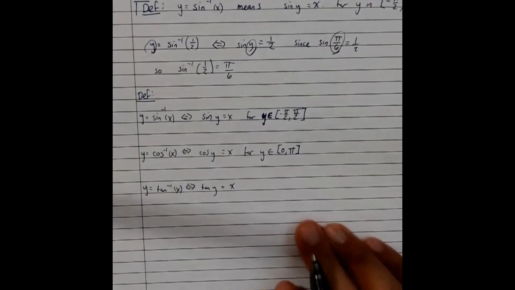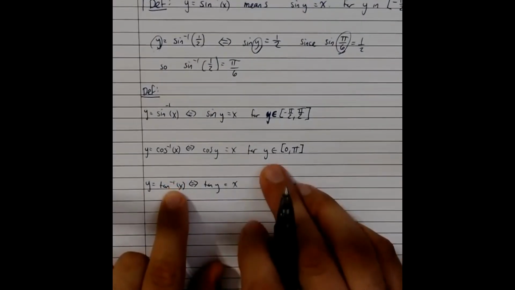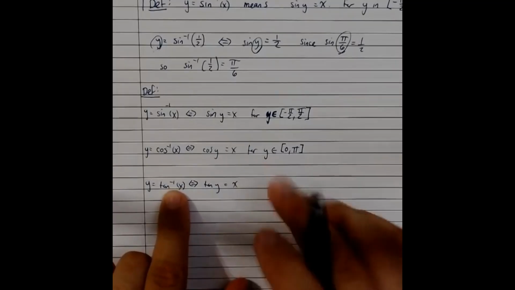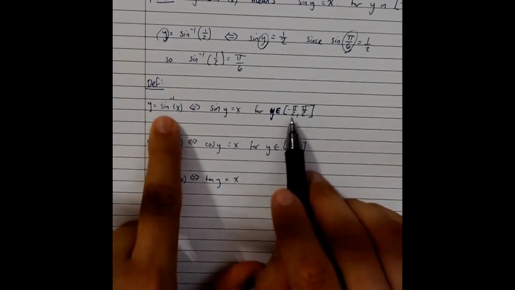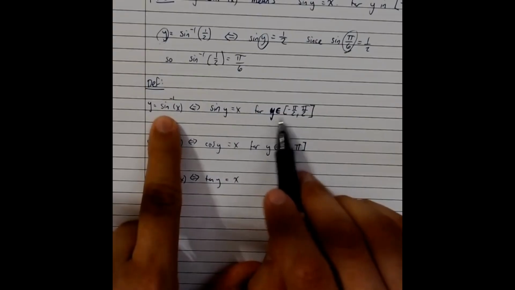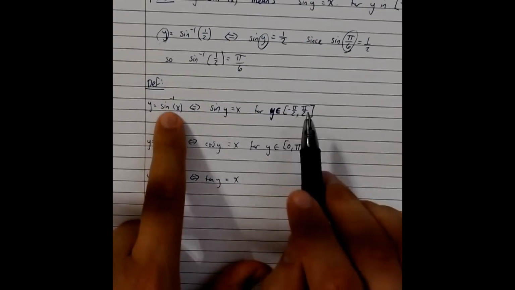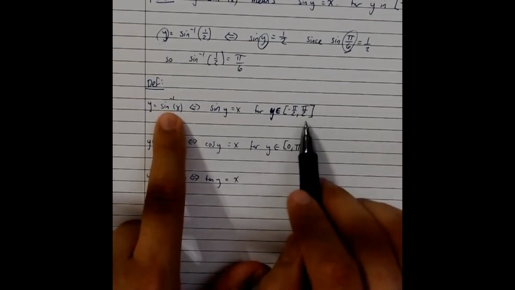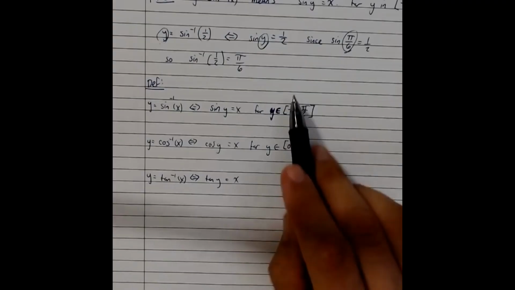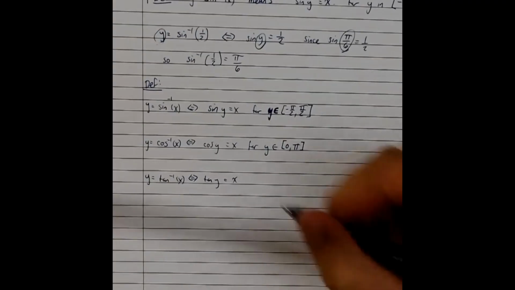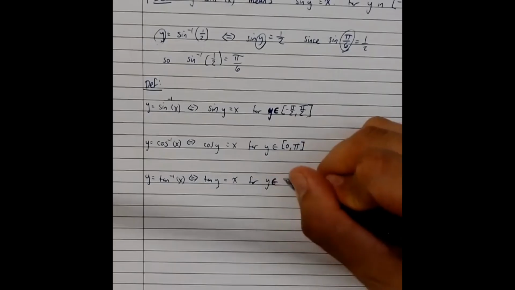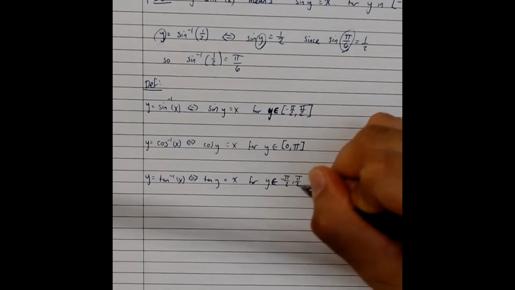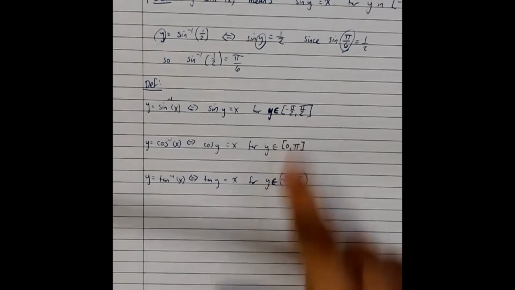So the tangent, we're going to define the inverse tangent using values that are between the two intervals. Notice that's going to be the same as the definition of the restriction for the sine inverse, except this won't include the endpoints. Because of course, in the tangent function, the endpoints are not included. They would be asymptotes. So here we are going to say y is an element of the interval from negative pi over 2 to positive pi over 2, but in this case it's an open interval. We don't include either endpoint.